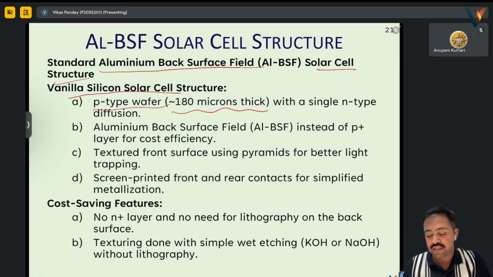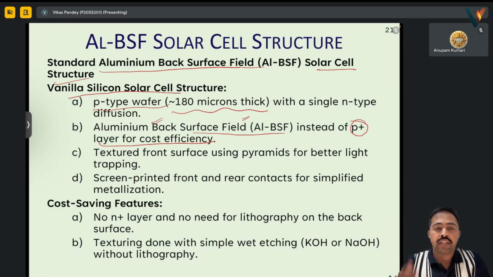The standard thickness for any wafer is 350 to 400, but in the case of solar cells we are using 180 micron thickness. With a single n-type diffusion, instead of a p plus layer, for cost efficiency, an aluminum back surface field is used.